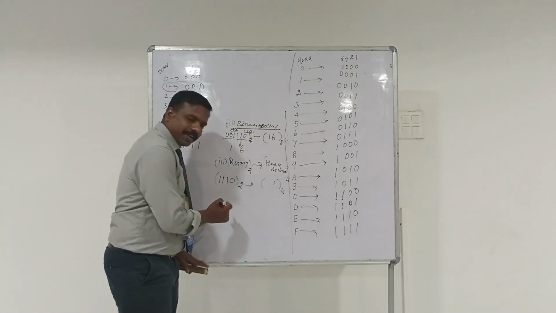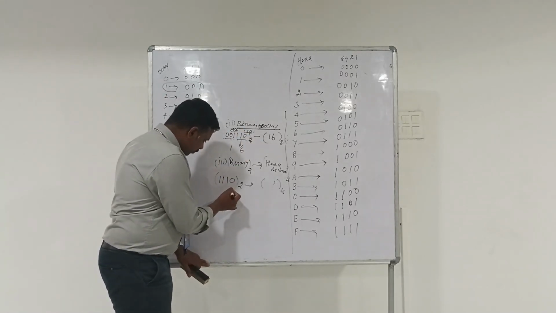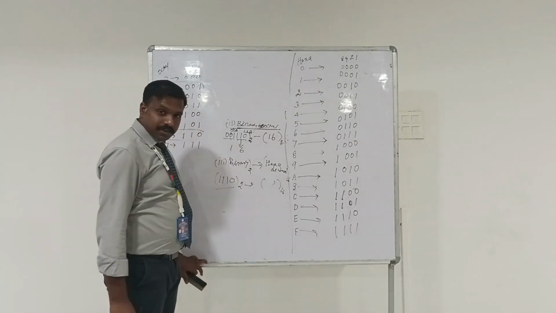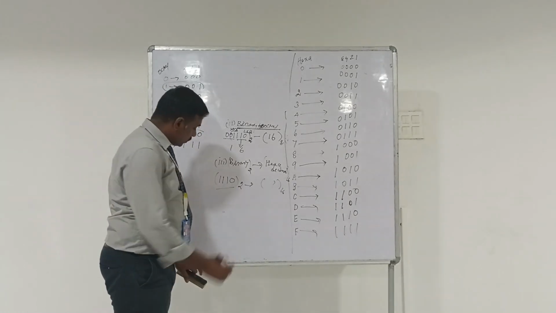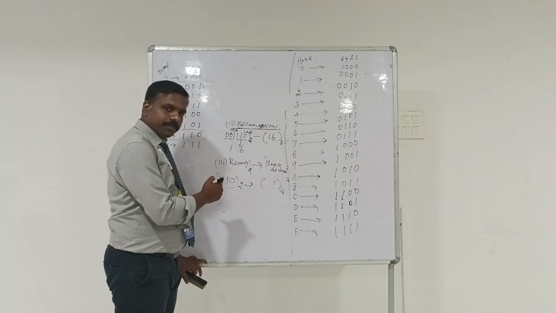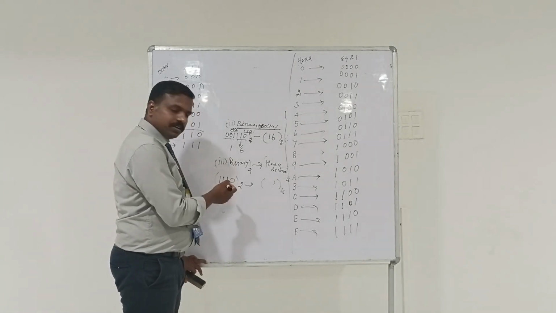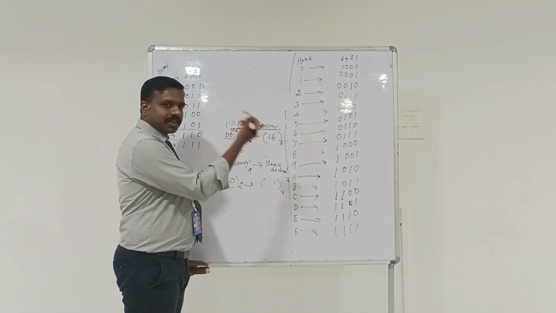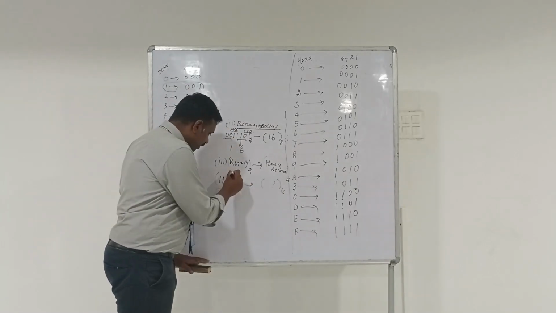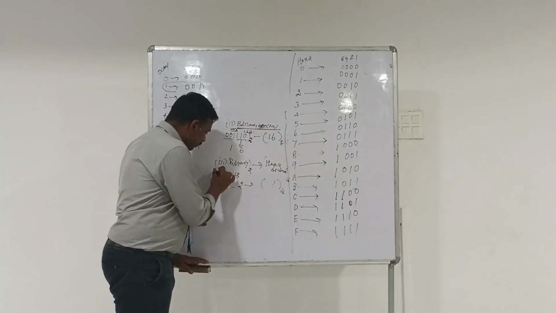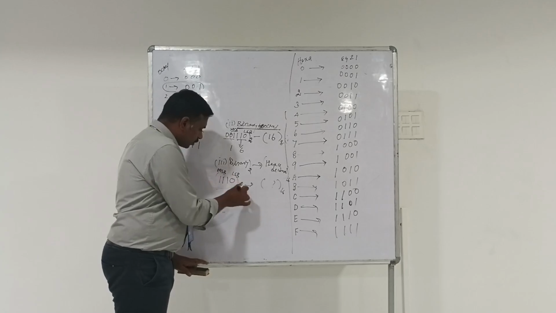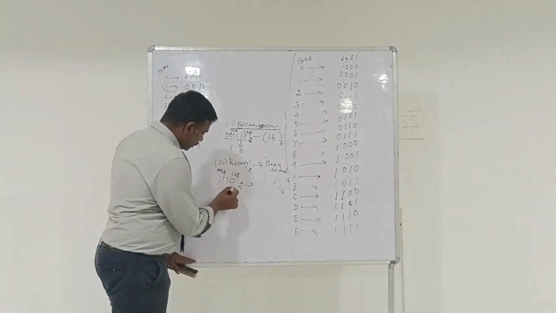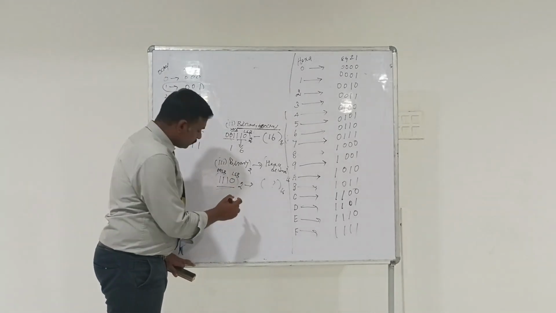Okay, so I have to make groups from LSB to MSB. MSB is the most left-hand side bit, LSB is the most right-hand side bit. Okay, this is the LSB bit, this is the MSB bit. You have to start grouping from here. So each group consists of 4 digits.